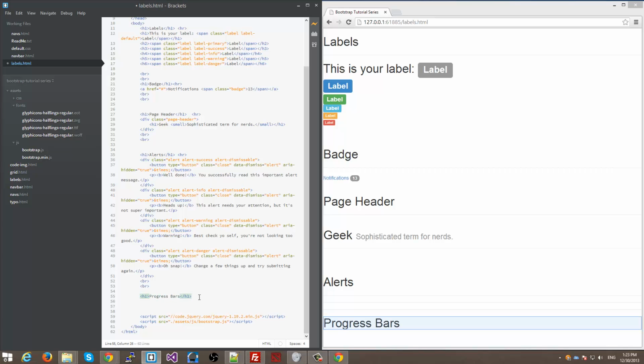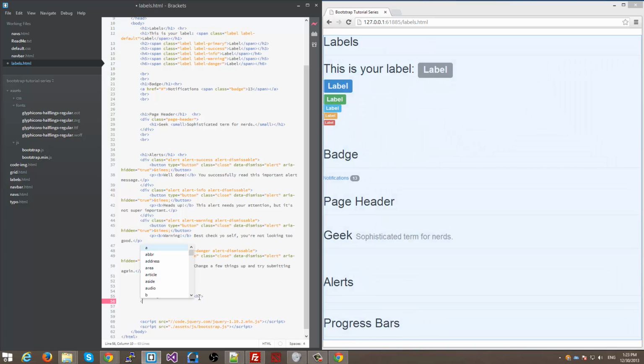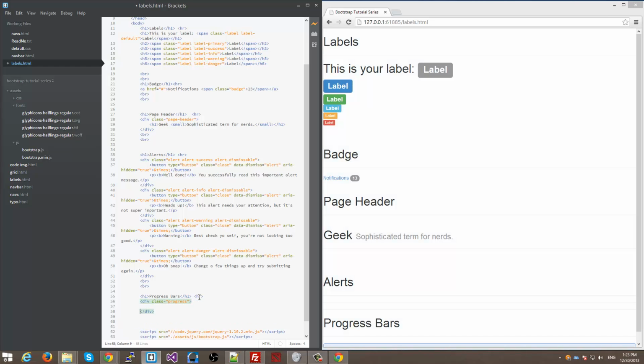Oh, yeah. That's what we want. Okay, put a header row here. Break that off. Not an H. There we go. Okay, so we can go ahead and do a div with class of progress. There's a couple different progress bars. We'll do the main one first. So progress. So inside of this, we'll go ahead and put a div, class is equal to.